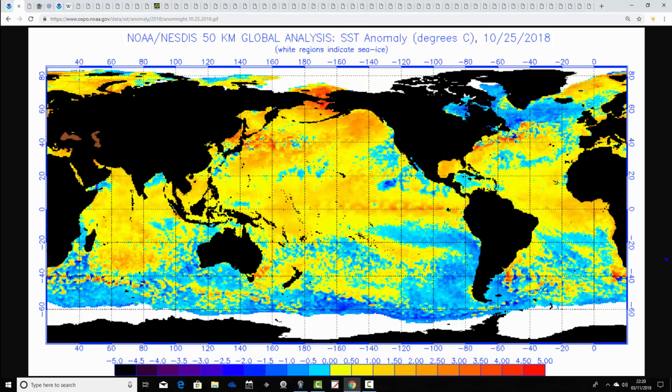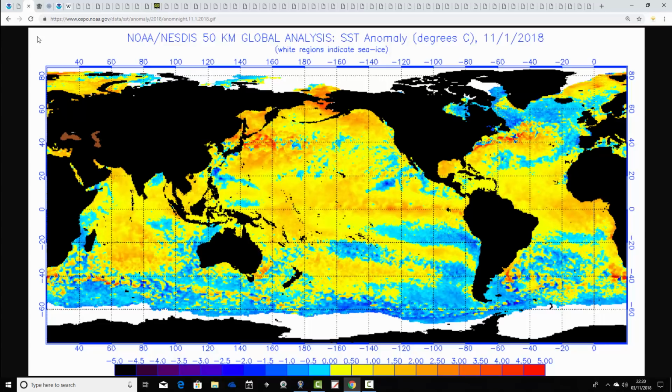That's how the ENSO region was looking last week. This is the very latest. So I suppose we have had a little bit of extra warming of the sea surface temperature anomalies here through the equatorial part of the Pacific Ocean. But again, it is a very weak signal. This is not a classic El Nino signature by any means.